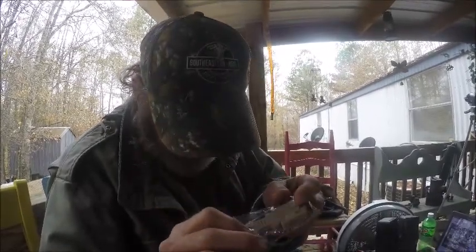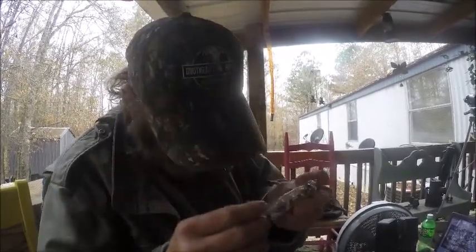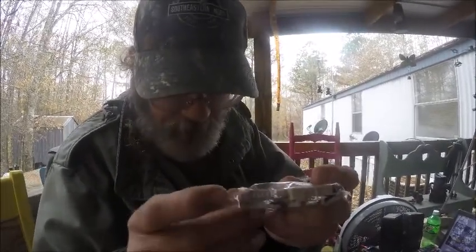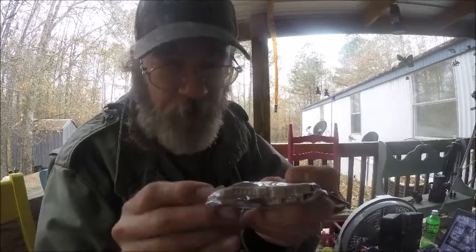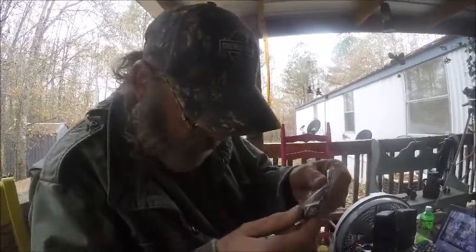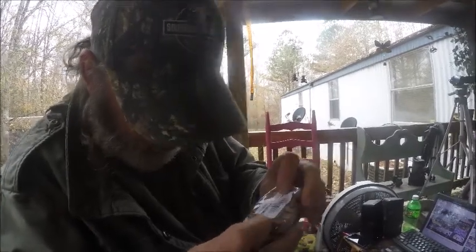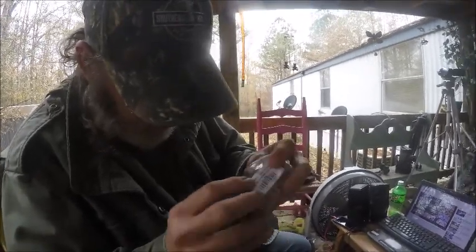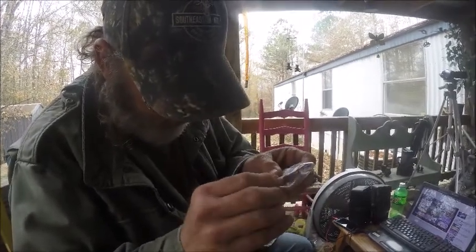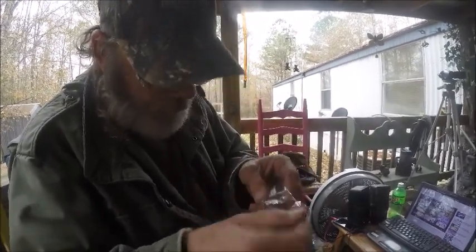I don't know what kind of plastic that is, but when I was looking through the plastic, it comes up to the hand, and whatever this is appears to be full tang. I'm going to say this is a thumb knife. It has a lanyard, and I can't see because of the label, so we're going to open it up. Let's take a gander right here.